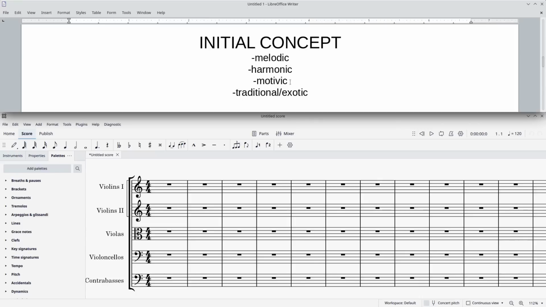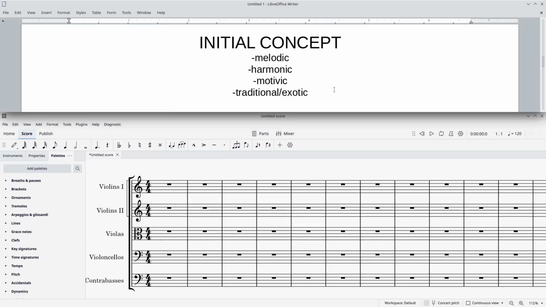I tend to think more motivically, in terms of short bursts of melody, but those short bursts of melody might have a harmonic quality to them, in terms of maybe just intervals or two chords phasing one to the next. And then from there, I work in transposition of that motivic concept.